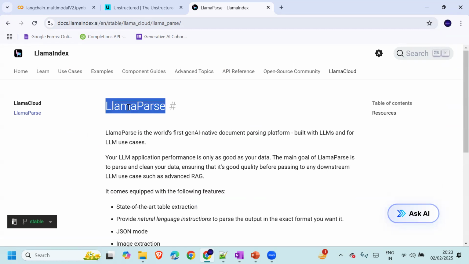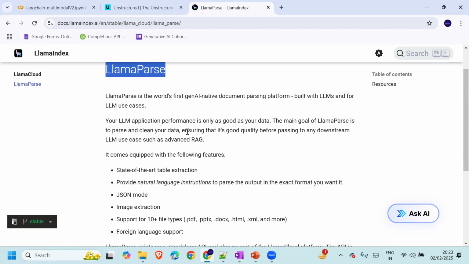It has one service called LlamaParse, which is the world's first Gen AI native document parsing platform. Just like unstructured, this is also a platform to which you pass a complex document or a PDF having tables and all, and it will use a large language model at the back end. They are exposing this service as an API.